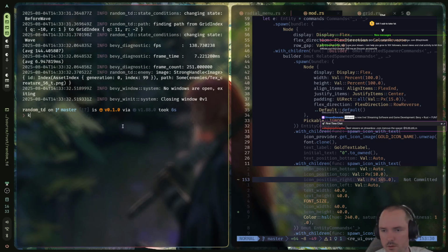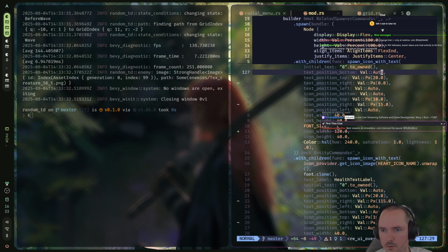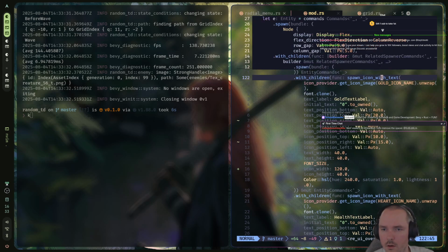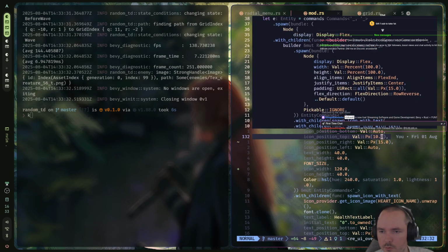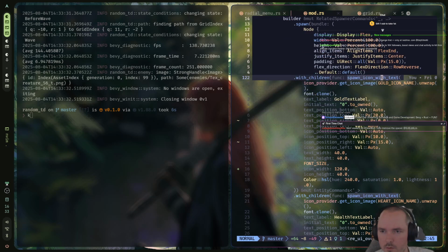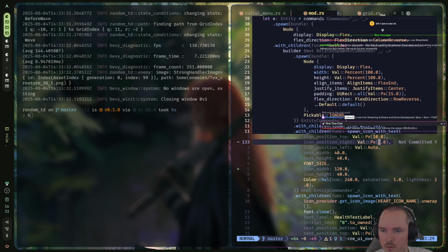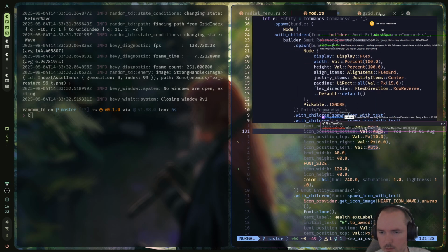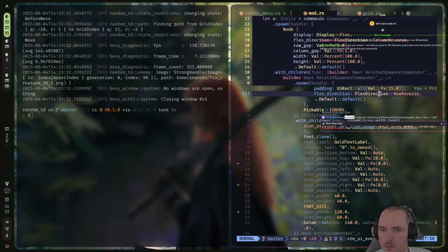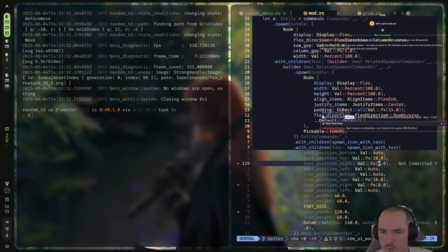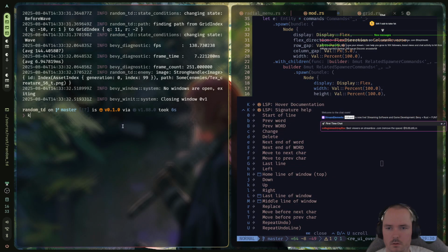Okay, now still the only thing that's left is icon position right, for what is that called? My icon position. Actually, let's go here with 0 and text position 10.